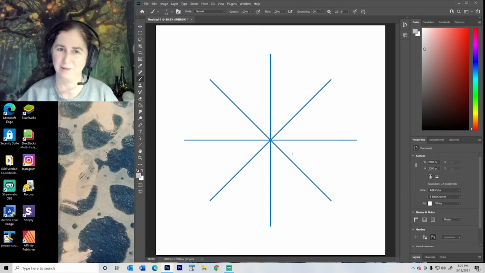All right, that gives us a little better space to work with so that you can see what's going on here. These are your guidelines for the pie slices. Anything you do in one of these pie slices is going to be replicated across the other pie slices in a symmetrical kind of way. So I'm just going to do a scribble to show you.